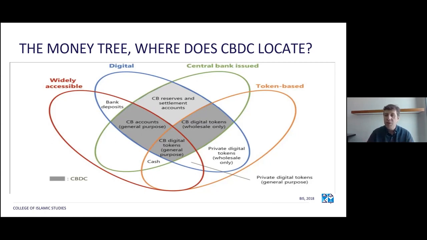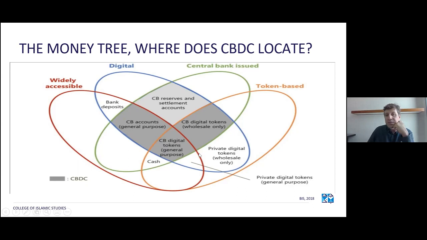So the governments are expected to live forever. So the money could be issued forever. So it's much different than the issuance by private actors. And there is an anonymity issue. One of the nice properties of money is also being token based. So you don't have to identify yourself to do the transactions, right? So they made this categorization, and central bank digital tokens are here.